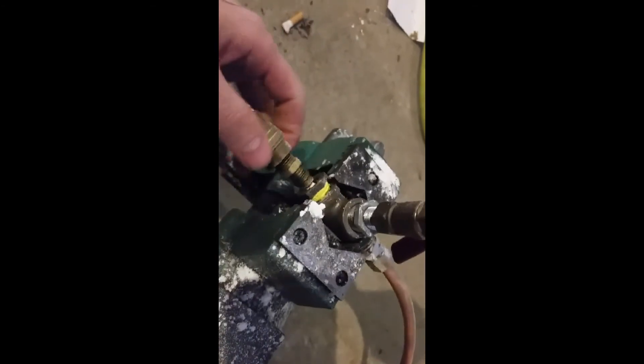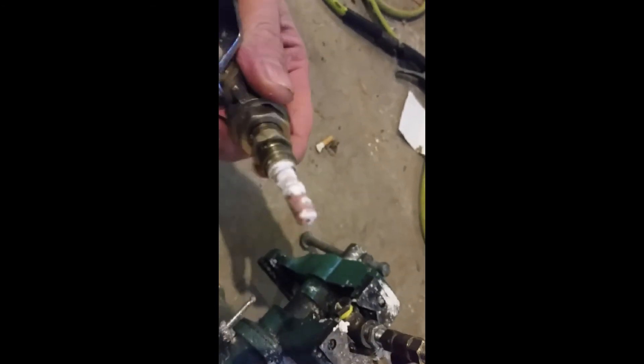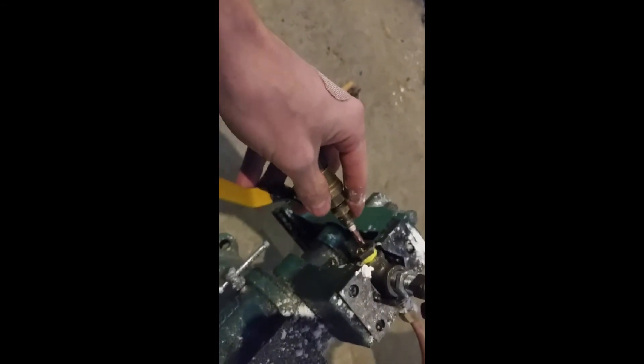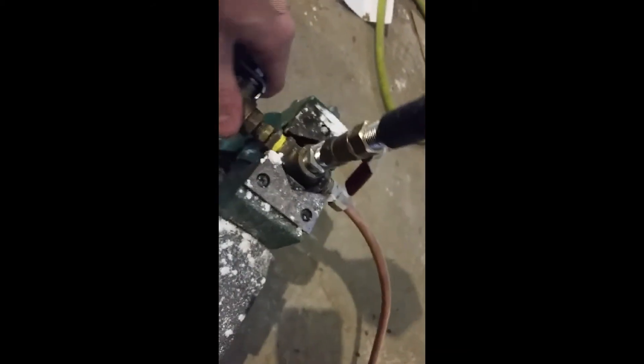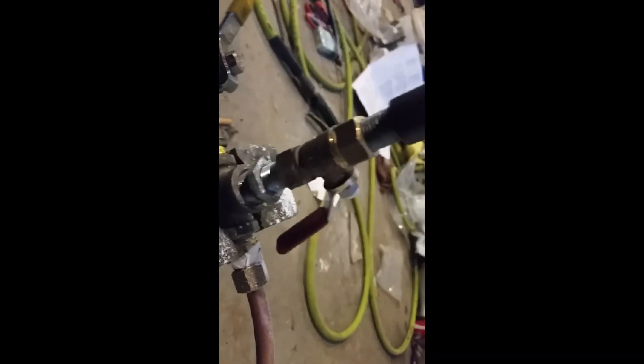It's threaded for a mig tip, then there's a T-fitting — all covered in a mixture of flour, baby powder, and powdered sugar. A small mig tip, I think it's a 35 thou wire mig tip, blows into the T-fitting which goes straight through. It draws in a vacuum through my hopper and another quarter-inch ball valve to try to control the flow. Different fuels are much more prone to go through the ball valve.